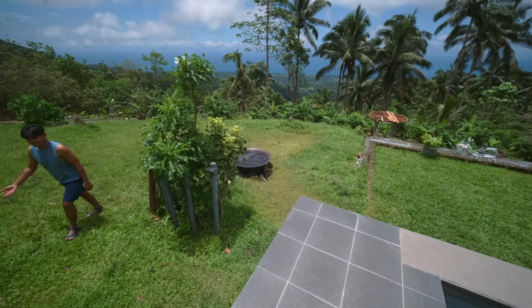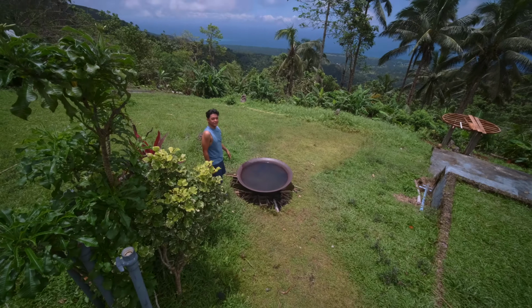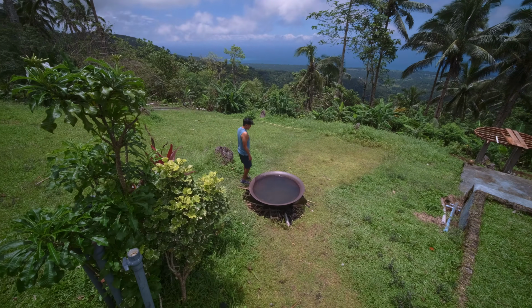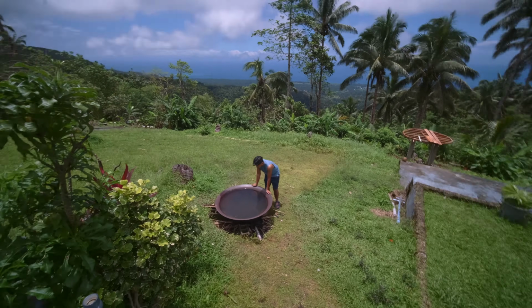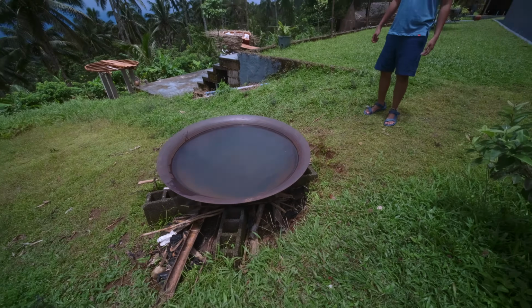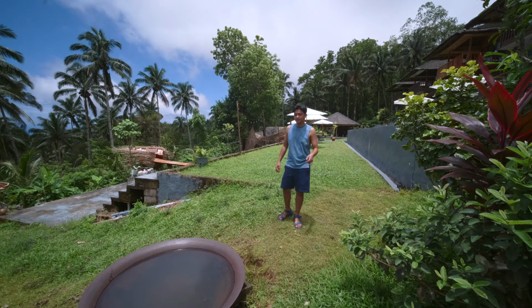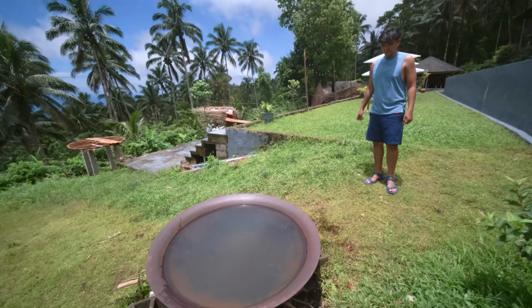Jay was just playing around with the kawa bath. A lot of the tourists like to have a bath there as well. Yeah, this is a kawa bath. It's like a traditional way of taking a bath. Yeah. So we're practically cooking you. If you didn't hear that, it's a traditional way of taking a bath, which is to cook you. So they pretty much burn the wood underneath, and so it gets warm. I wouldn't say it gets hot, or does it? Nah, you can comfortably sit inside and have a warm bath there.